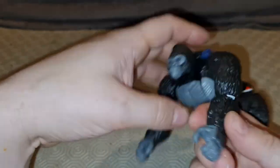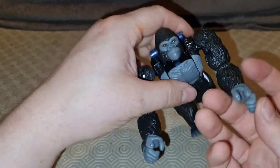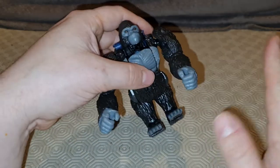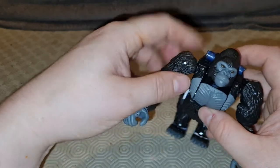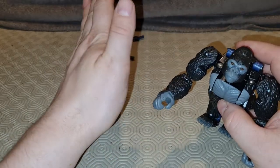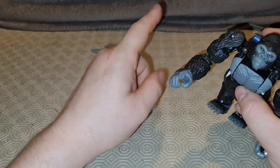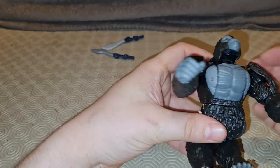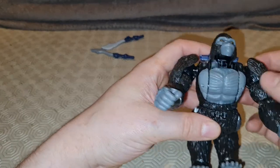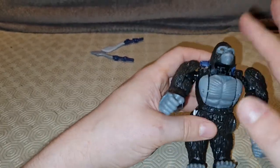The paint on the hand doesn't quite match the arm — just a slight shade lighter. Hands open, because they do. I sound very negative in this review, and I probably will sound very negative, but this isn't bad. I'm not trying to say it's bad. The chest is very nice and muscular and stuff like that, with really obvious gaps down the side, but it's fine.